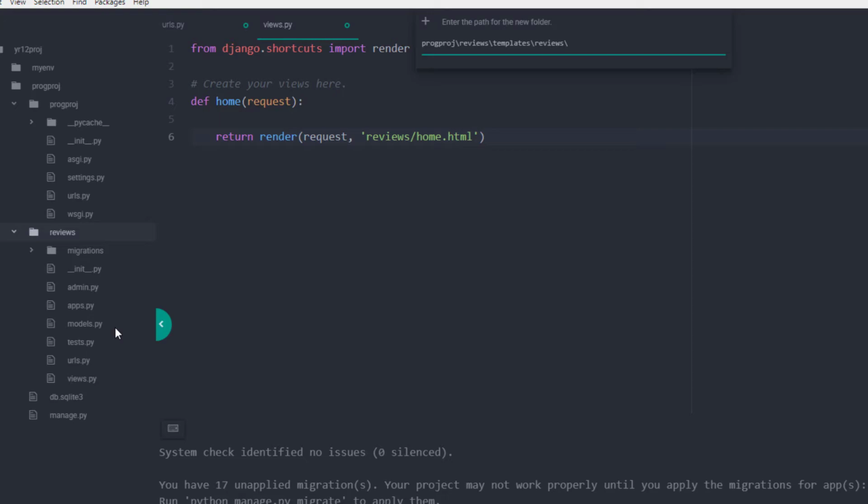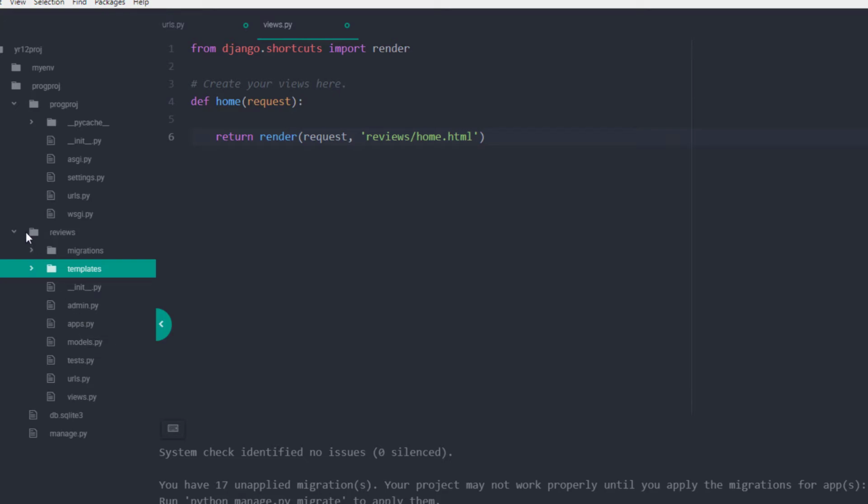Reviews, and then home.html. So inside my reviews app, I've got a folder called templates. This is basically saying these are the HTML templates, and I've got another folder called reviews, and I might go into that later. You don't have to know why right now.